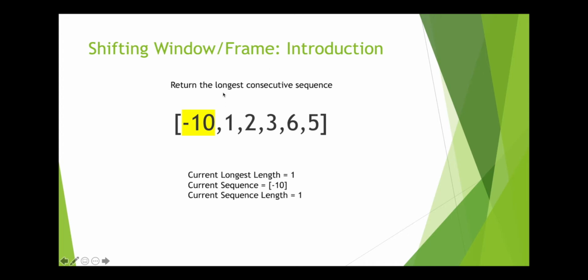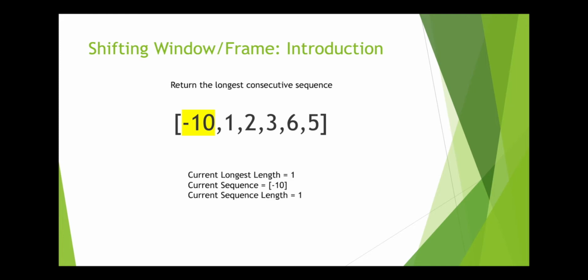In this case, we generally will instantiate a window at the first number in an array, right? And you'll see later on that, regardless of whether we have the largest window or not, we still want to iterate through the entire array, just to make sure that we see every single data point at least once, so we know that we have the right answer.